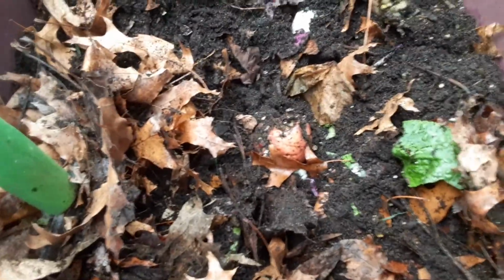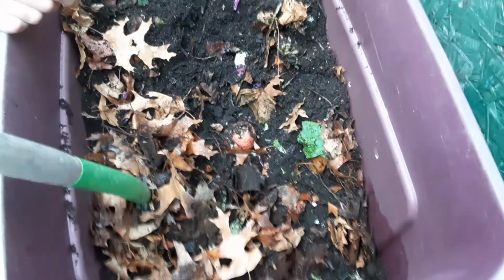One thing I do want to say, if you find any worms, they just come naturally. So you can pick them out, add them right into your garden and give them nice healthy nutrition. You can pick up these bins. This bin right here is just a big moving bin.